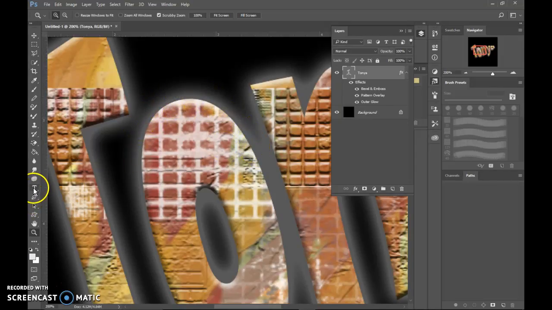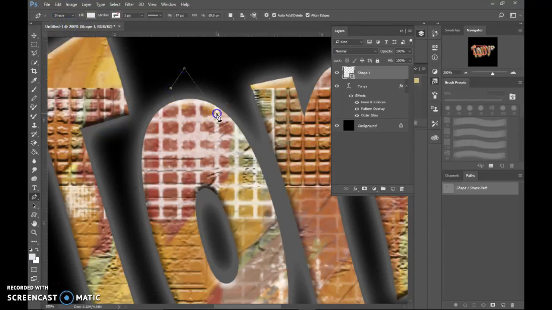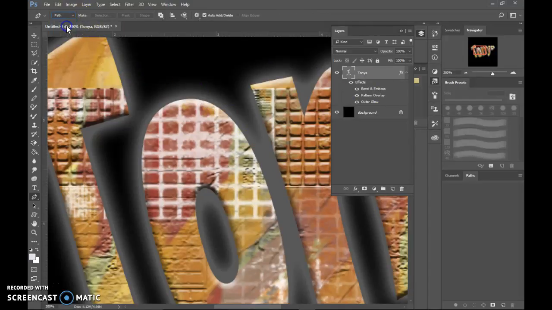I'm going to use the pen tool. So here's your type tool. The pen tool's right below. You want to make sure your pen is set to draw a path. If it's set to draw a shape, it's going to draw, you know, like a shape. And that's not what we want. So I'm going to press delete. I want an actual path. And a path is like, it's invisible. It's not even real. It's just a thing that's going to be there that we can hook letters to. Okay? So I'm going to set this on path.